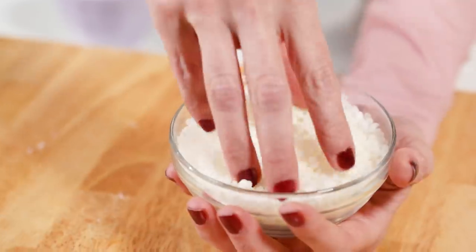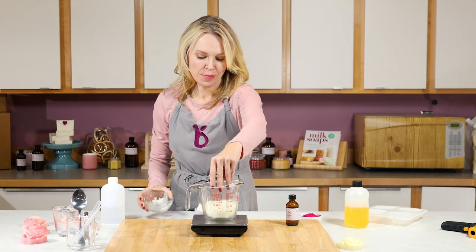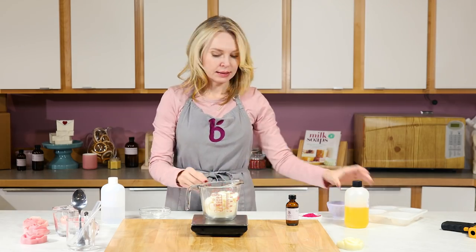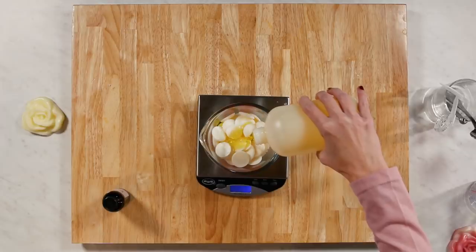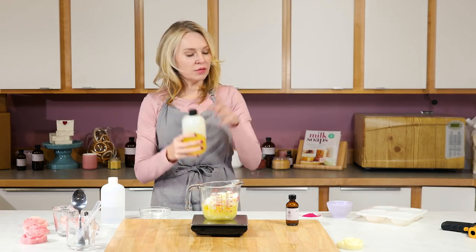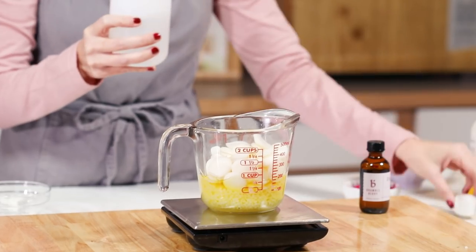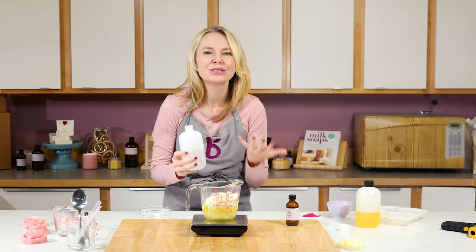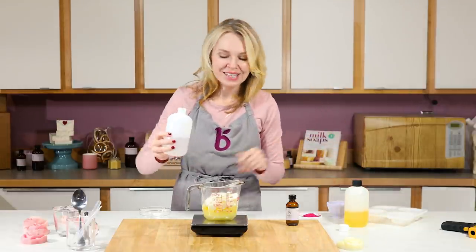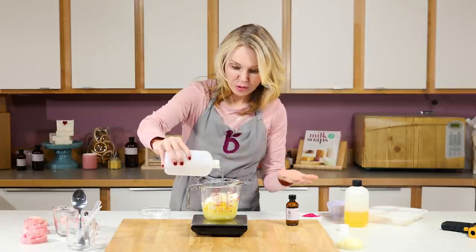Lotion bars are super simple — you just add everything together. Here I'm just adding my beeswax pastilles. They melt faster when they're in these nice little small pastilles, so I love how those come. Then we've got our cocoa butter, and then I'm going to add my liquids — here I'm going to be doing my jojoba oil. I'm weighing it out as opposed to volume because every single oil has a different weight versus volume, so you always want to weigh because even though this is fast and simple it's still science. Then this is rose extract and I'm using a full 2.4 ounces of it — the same amount as the jojoba oil. The Brambleberry extracts actually come in fractionated coconut oil, so they're really skin-loving, good for skin, and oil soluble.